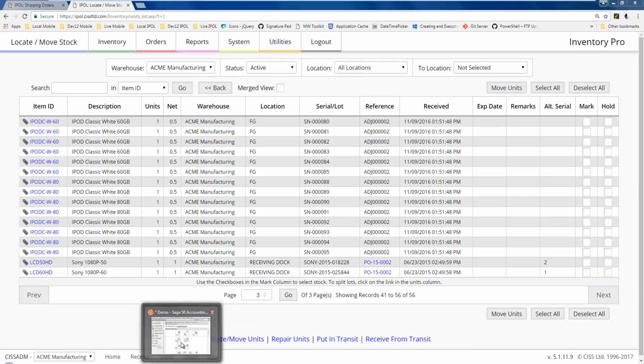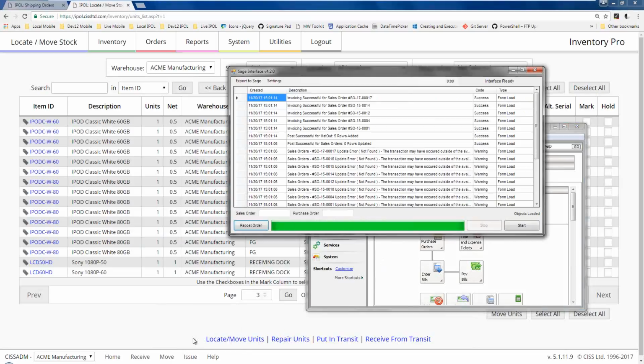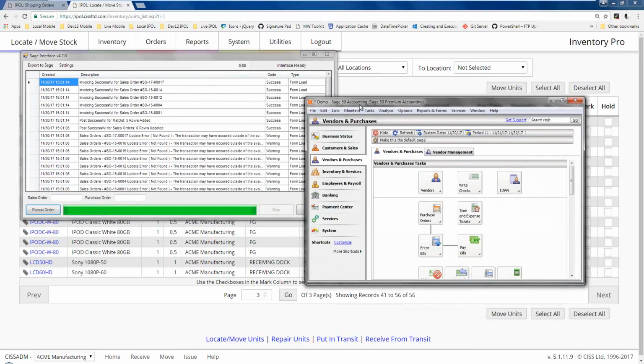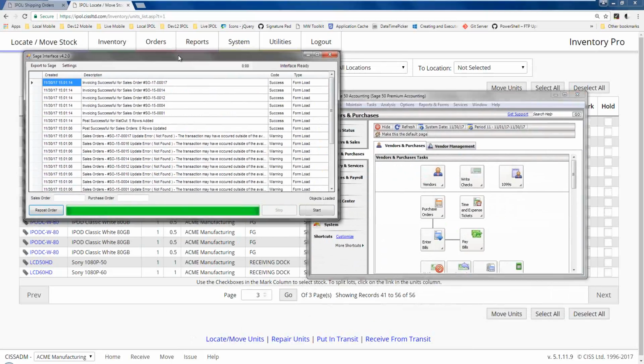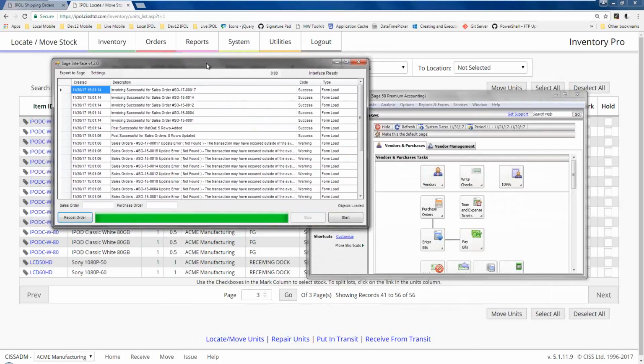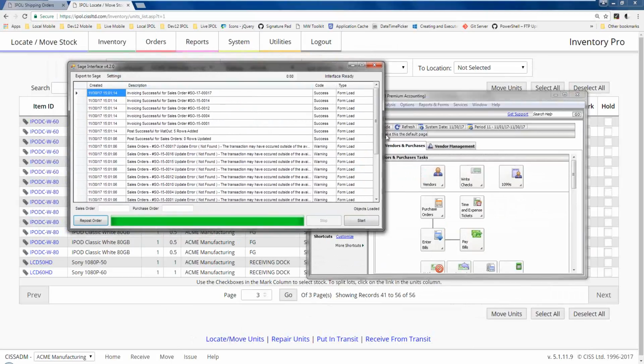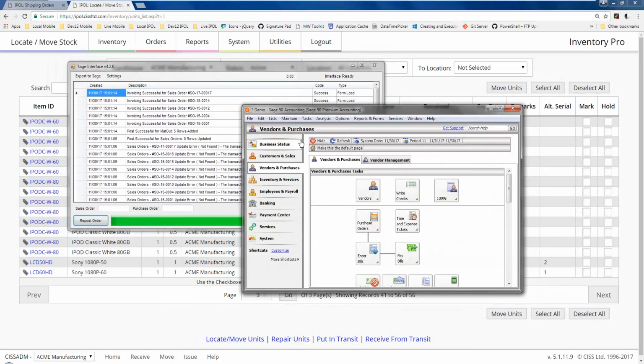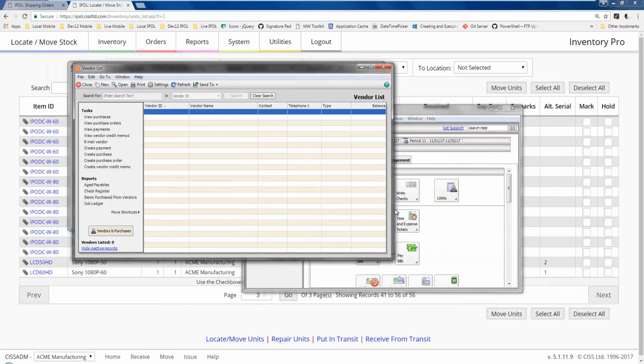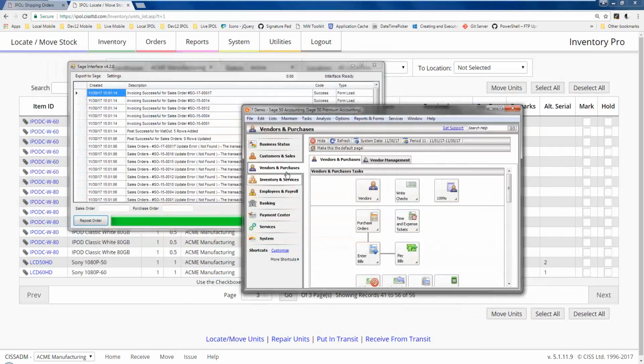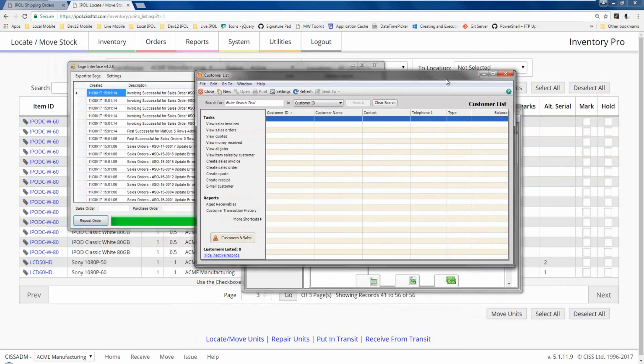Would we have to sign into Sage and then execute a sign-in for this add-on, or is it going to be sort of an automatic integration? So essentially, we normally run it as an automatic integration on a server somewhere. Here you can see I just pulled up the Sage interface application, and I also have the full Sage application on the right here. You can see that this is an empty system. There's no vendors or anything in here. So we'll run the import methods in just a second and load some data into this.